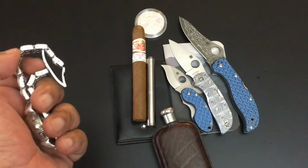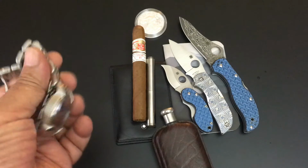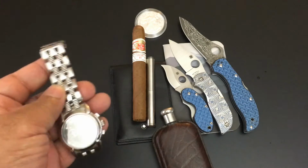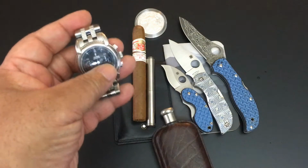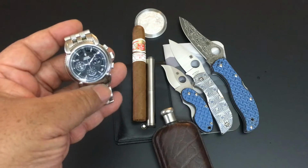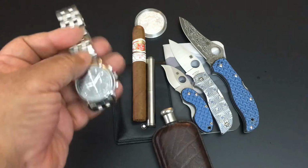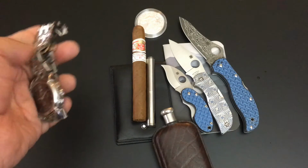Whenever I do pocket dump deconstructions, people always ask, what do you do for a job? I'm never going to tell you. This is the internet. I'm not going to tell you for a couple of reasons. First, sometimes I reference my job, like, oh, the people are this, that. You guys don't know my job, so that's okay. I make money to live on. I'm not wealthy, so I need my job.